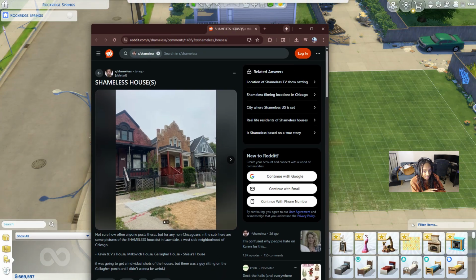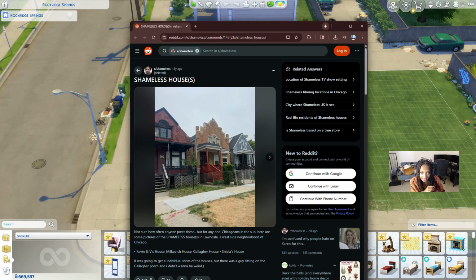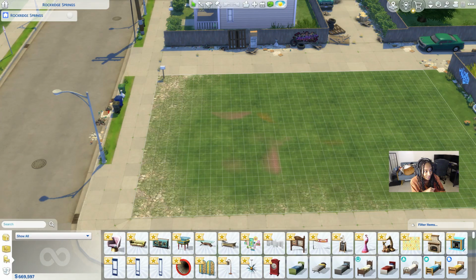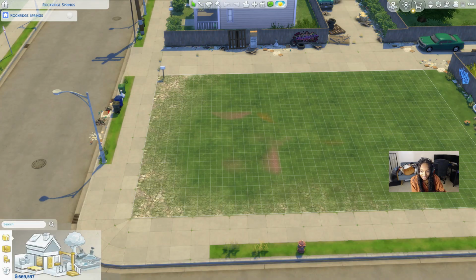Sorry. So do you guys see that? The house here, whose house is that? Is that the Milkovich's house or is that someone else's? Because I missed that part of the show. I don't know who lives in the middle of that house or in that place. So yeah, we're just gonna pretend that this is V and Kev's house and then this is Fiona's house. This is, I feel like, enough space to do everything. So without further ado, let's get started into the building.